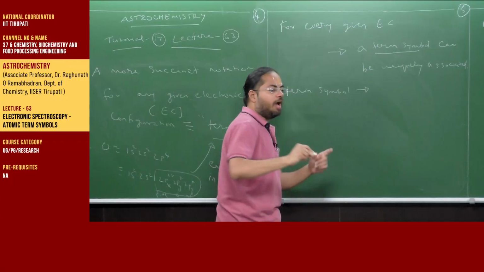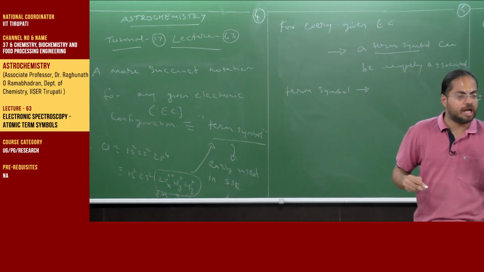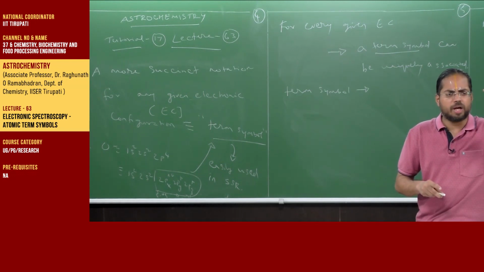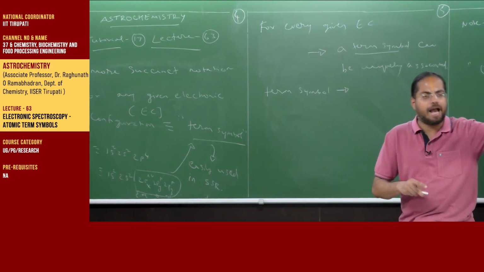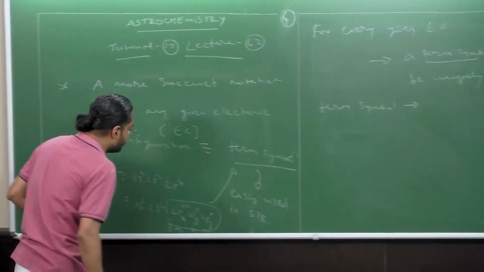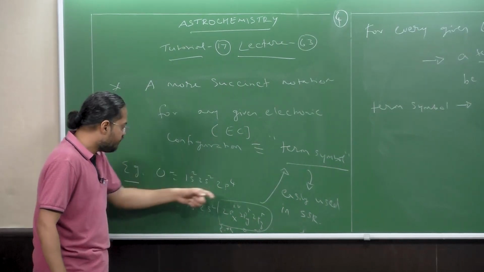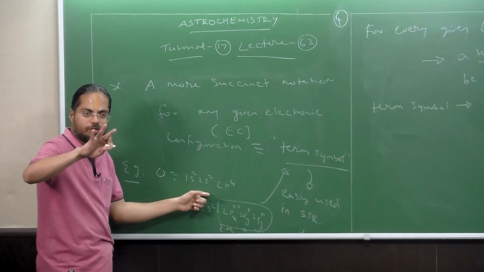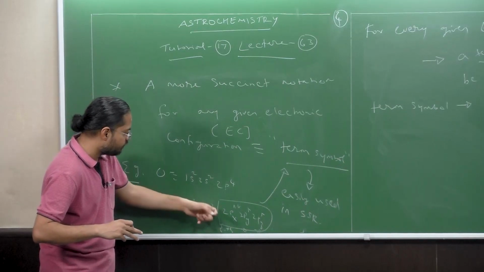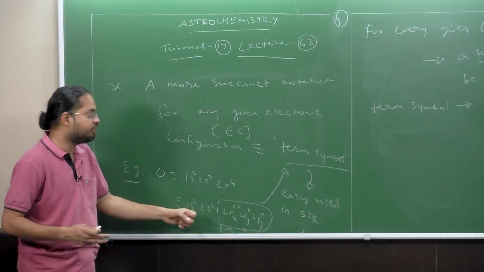One way to think about it is, a term symbol is a more precise representation of an electronic configuration, which takes into account all the quantum numbers using only a couple of numbers and alphabets. For example, to write this electronic configuration, you needed 9 different symbols overall, of course some of them repeated. Likewise, over here you have 1s2 and so on, and you need 19 different symbols to represent this electronic configuration.